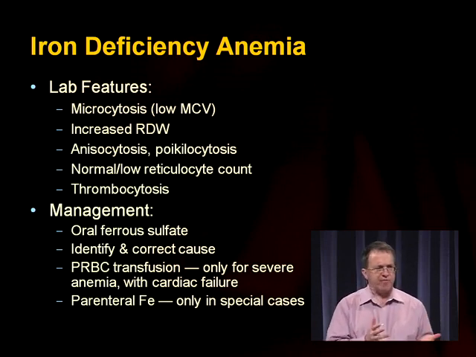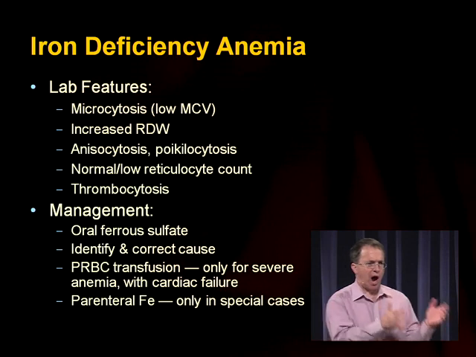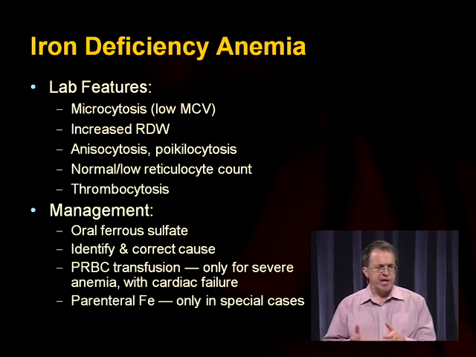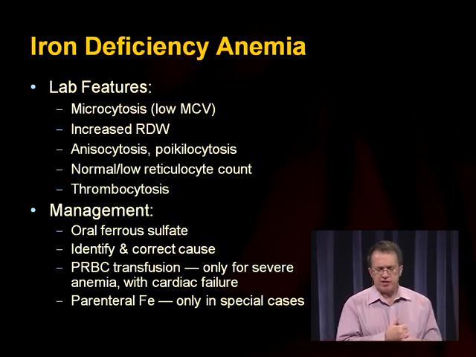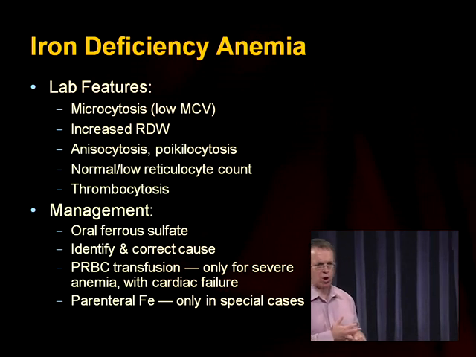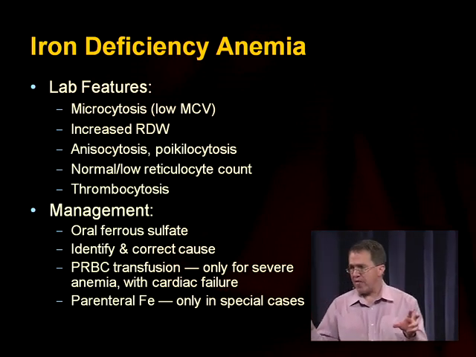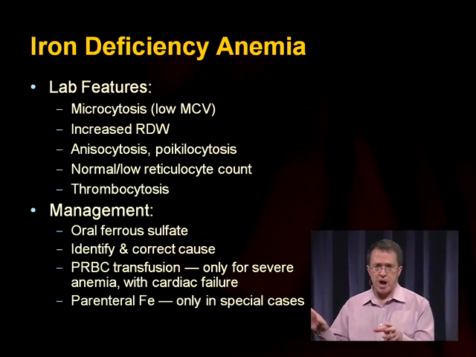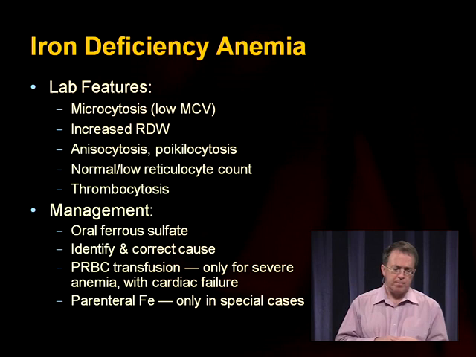You need to identify and correct the cause. If it's diet, you need to get that child to stop drinking 40 ounces of milk. If it's bleeding, we need to do something about the bleeding. Again, as I mentioned, red cell transfusion is really only for severe anemia, for this concern about cardiac failure. The word I'd look for, the diamond I'd look for both on my exam and in reading my board question, would be a gallop.